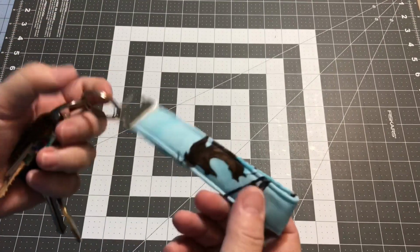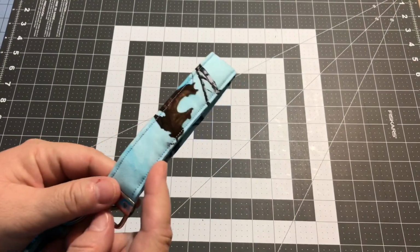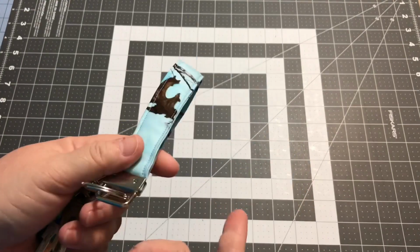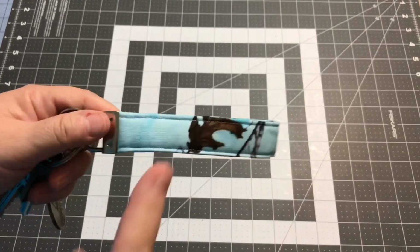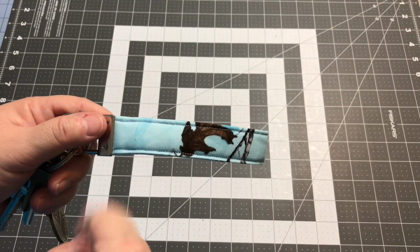Okay, so I had a customer in my Art Fire shop, link down below. I had a drawstring bag made out of this fabric, and she wanted a coin pouch to match. But I'd used up all the fabric, so I had to place an online order and wait for it to come in. If I have a picture of the little coin pouch, I'll put it right here.